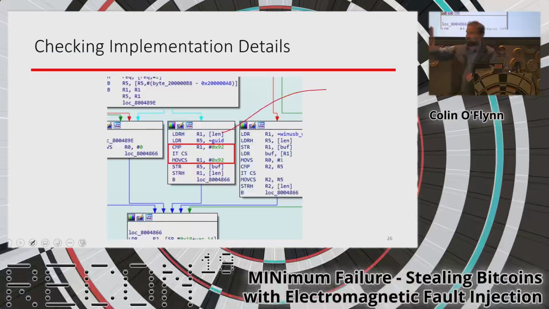It preloads the value from the host computer into a register. It's then saying, is that register too big? Is it larger than this hex 92 size of the struct? If it is, we're going to just copy the maximum size back into our register. So if we could skip this, all of a sudden, it's going to just take whatever amount of data I request. I request 65K of data, it's going to send back 65K of data.